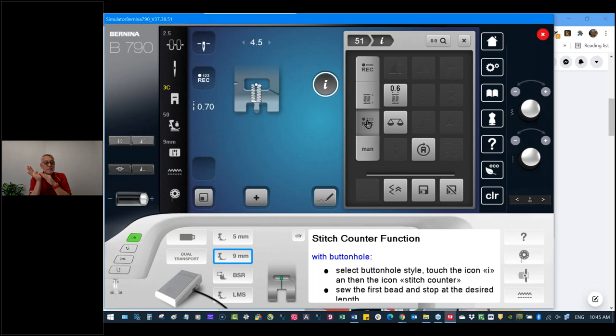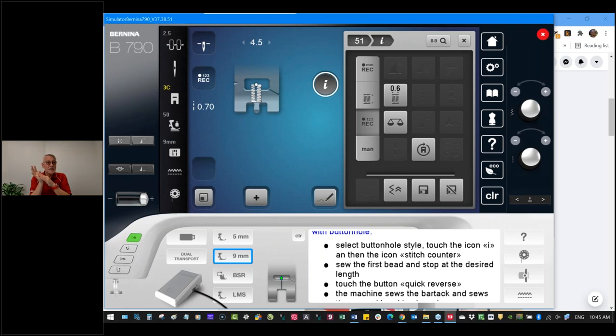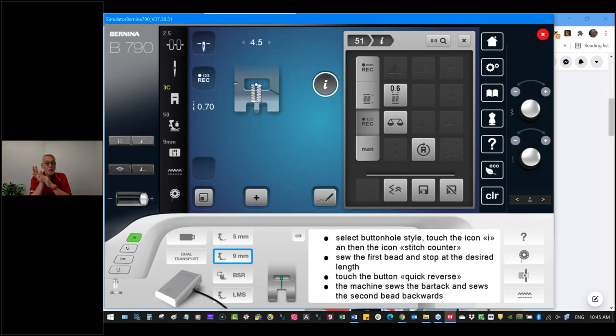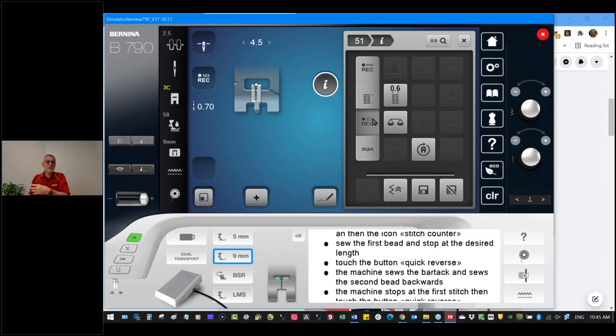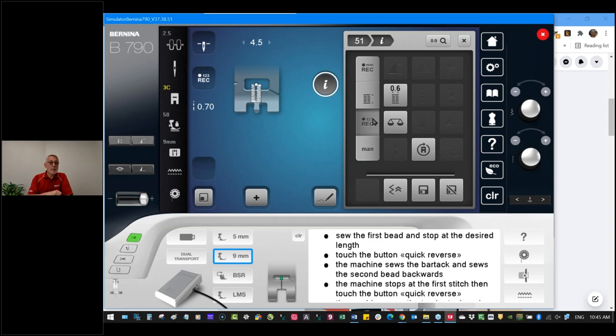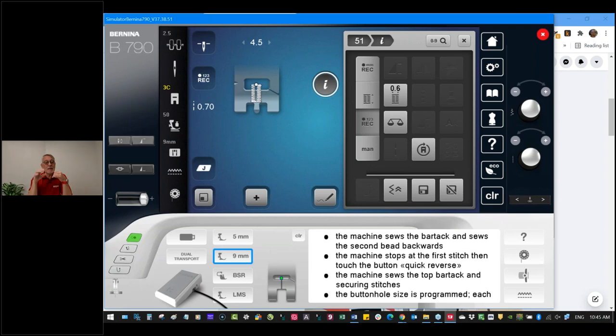If you use a stabilizer underneath, like a lightweight tear away or even an ultra clean and tear, that will help feed evenly every time. That way you can use the recorder and record a 2-inch long buttonhole and repeat it as many times as you want. If you want to make absolutely sure that those extra long buttonholes will be the same, you could just mark each one of them and then do the manual buttonhole every time. It depends on your project.